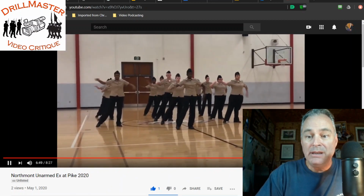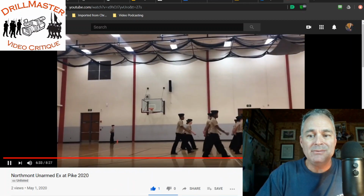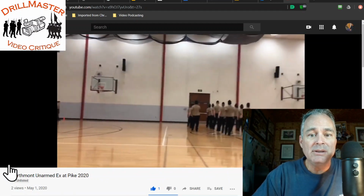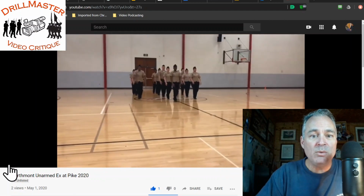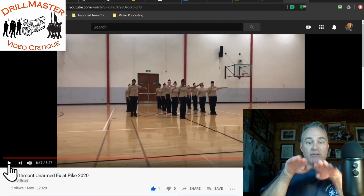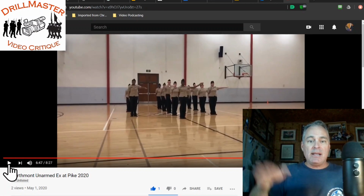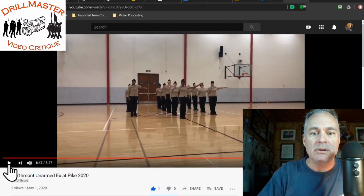Now you had a flank in there, you had a rear march in there, which is regulation drill, and you could have done something else. Now look where some of the hands are. Some of the hands were in front, very close together on the front of the thigh. Some of the hands were not necessarily at the side, but angled outward, I guess you could say.